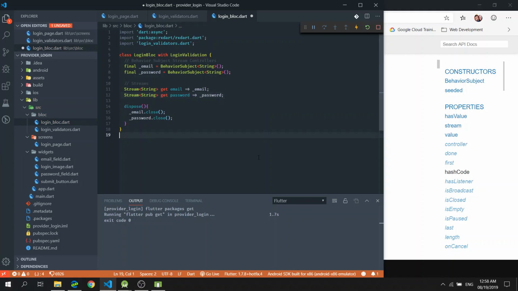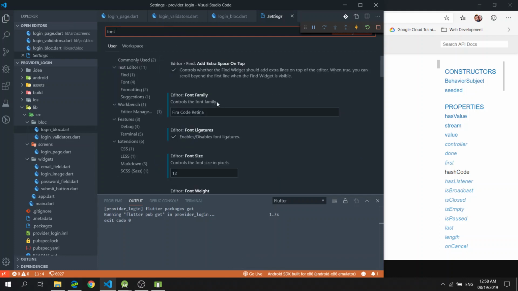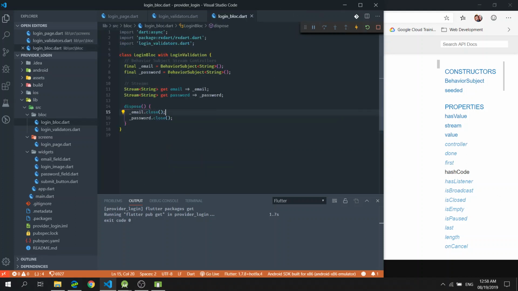Just one quick side note, let me show you my font. I'm using the font Fira Code Retina. For anyone who wants to use this font family, you could just download it and install it first on your PC, and then you could access the font family here. So if you want to get some symbols like this one. Okay, so let's continue with the lesson.